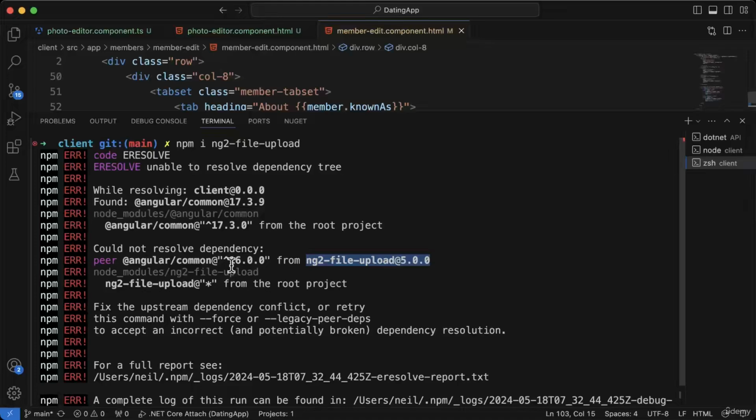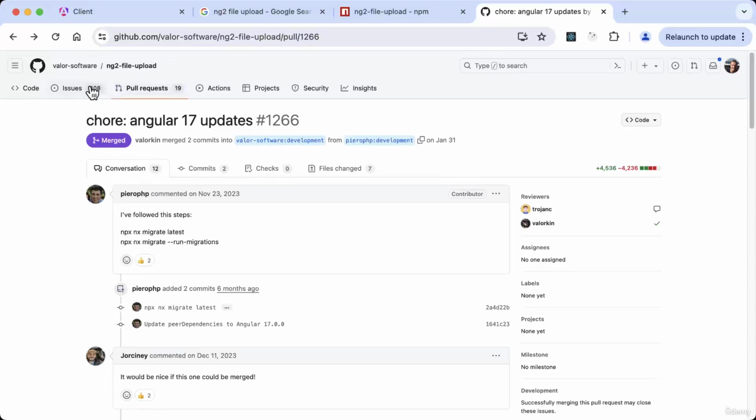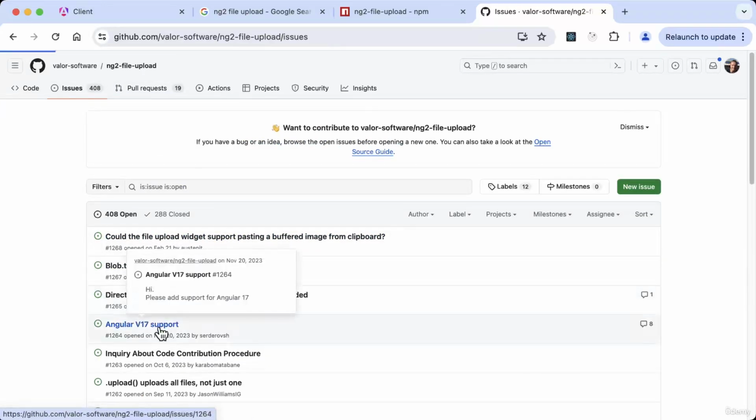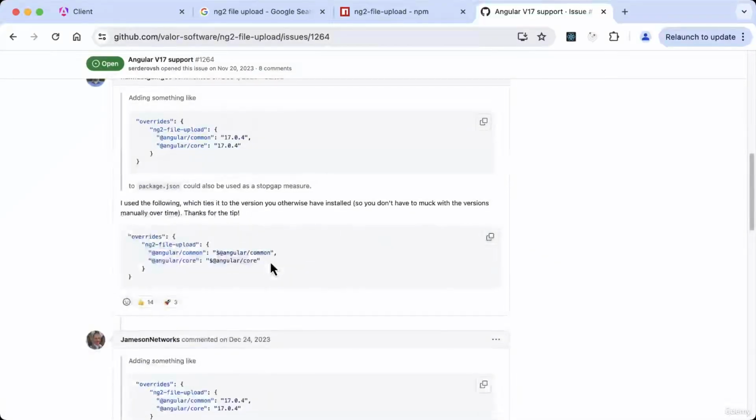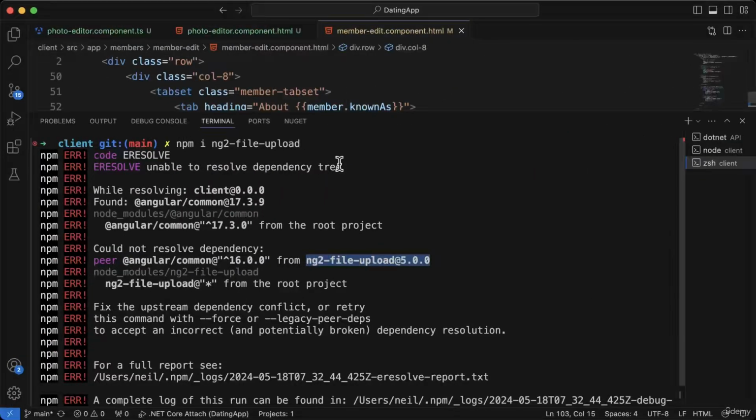So to get around this error, I'm going to go back to the GitHub repository once again, back to the Issues tab, and where the Angular version 17 support is, I'm going to use this particular piece of code where we override the ng2 file upload, and we effectively set its dependencies for Angular Common and Angular Core to what our Angular dependencies are in our project. We'll use this trick so that we get a clean console.